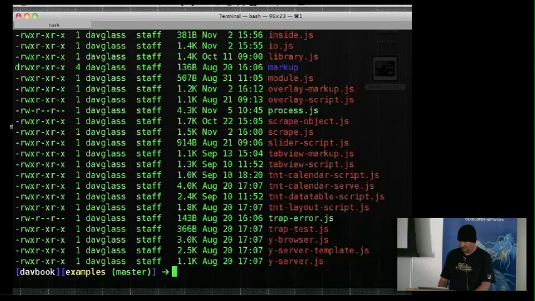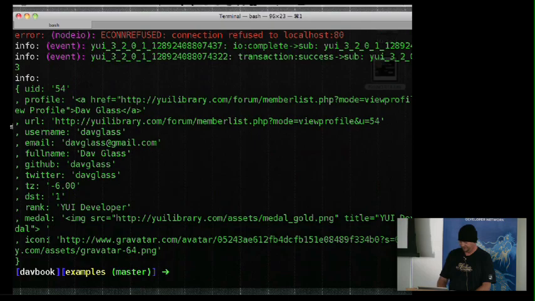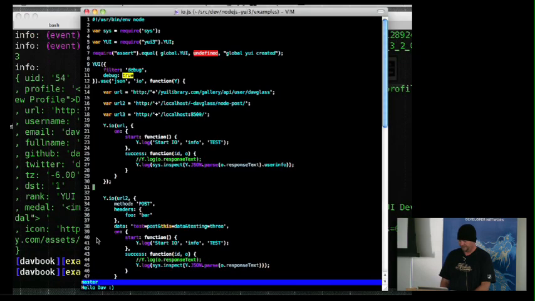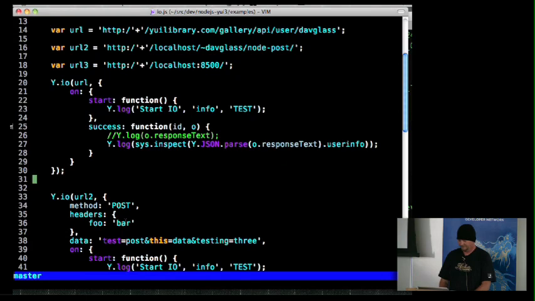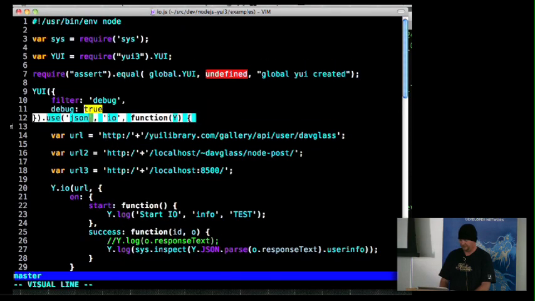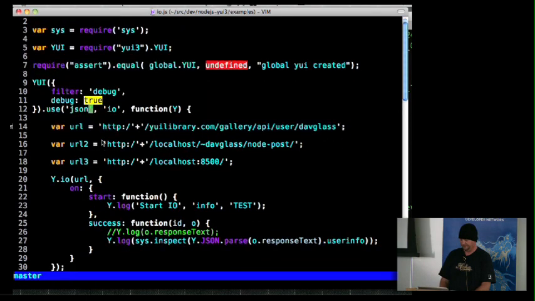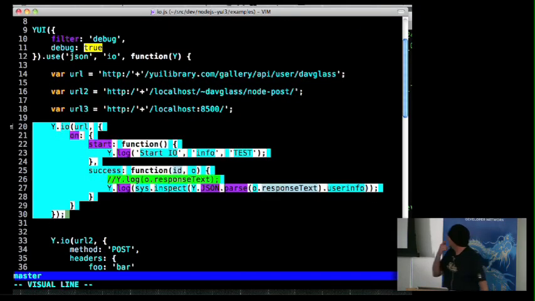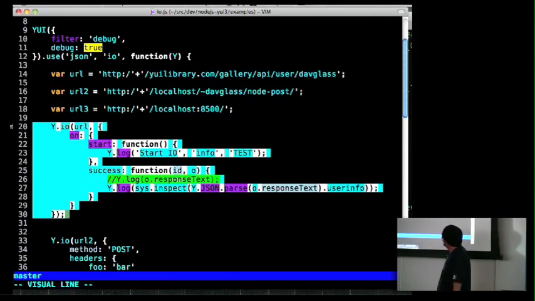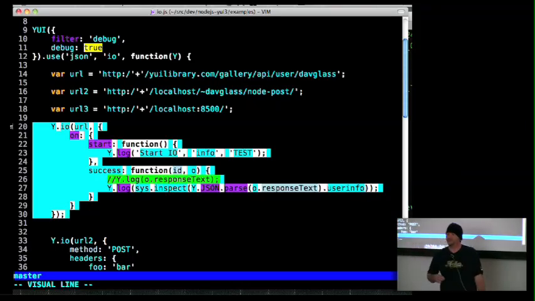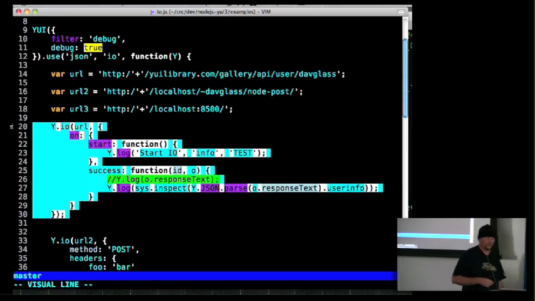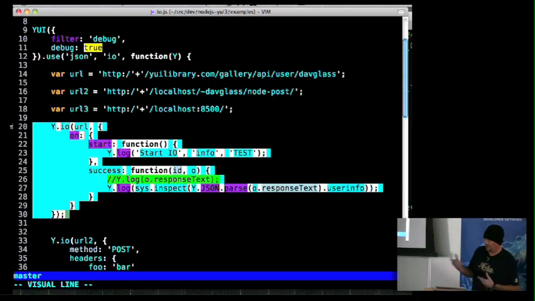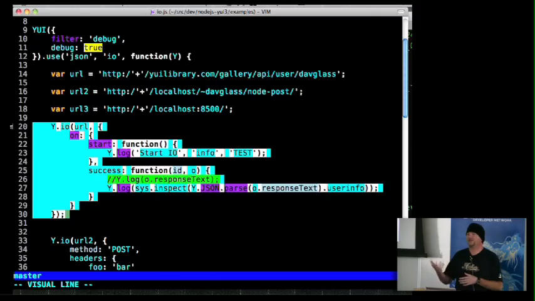So I played around with it a little bit more, and I wanted to see what else I could do. So I got I/O working. So you can see here, I'm actually asking for JSON I/O. One of the things in my last talk, I actually showed that you had to put in something different on the server, like a different transport on the server, because YUI's I/O has the ability to define a transport to say, this is how I want you to go fetch my data.